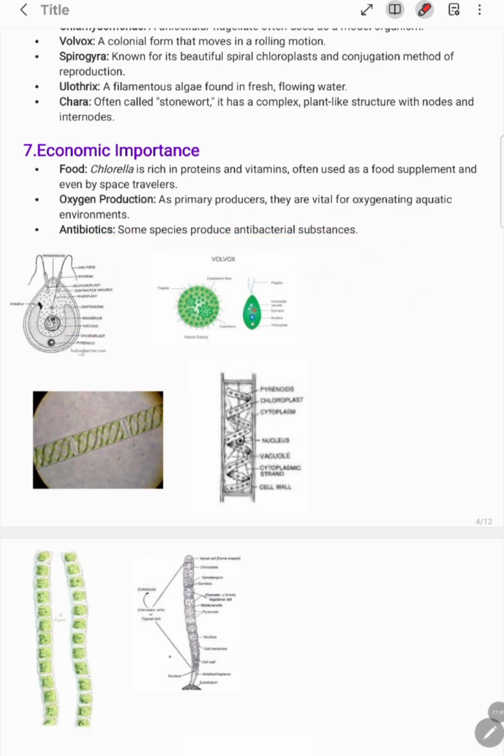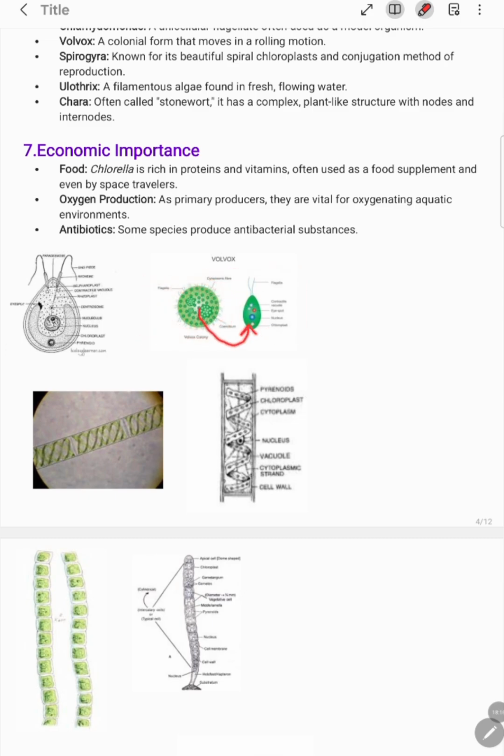See, here is the diagram of the species that we have discussed earlier. So this is your, any guesses? So this is your Chlamydomonas. ठीक है, हमने देखा था जो Chlamydomonas वो कहते थे सिंगल सेल मोटाइल. ओके, तो देखिए वो सिंगल सेल है, मोटाइल है, फ्लैजुला प्रेजेंट है. ठीक है, and this is your Volvox. ये जो this is your individual colony. ओके, और वो एग्रीगेट होकर पर्टिकुलर एक साइज की कॉलोनी फॉर्म कर लेते हैं.